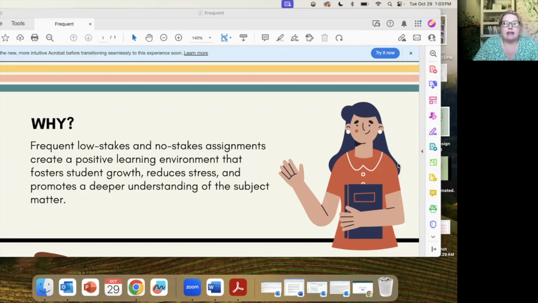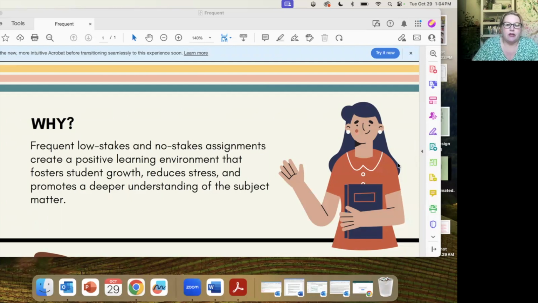And so getting them used to taking quizzes, that's one way to do it, taking quizzes and making them not worth that much so that the anxiety goes down a bit. They're like, this is 5 points. This is nothing in the big scheme of things. But that to me, that's one of the biggest reasons. It's exposure therapy, right? Exposing them to the quizzing and testing environment in a very non-stress inducing way.